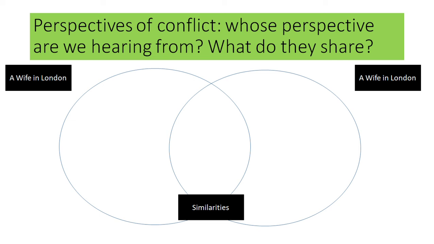Okay, so in terms of similarities for A Wife in London and the Manhunt, as we've already said, they're both written from the perspective of a wife, so that's a similarity that we can look at and pin down. However, there are differences in the perspective as well, and that's why I wanted to model this one for you, because if you want to be fantastic at making comparisons, then you need to be looking not only at what's similar, but also what's different.